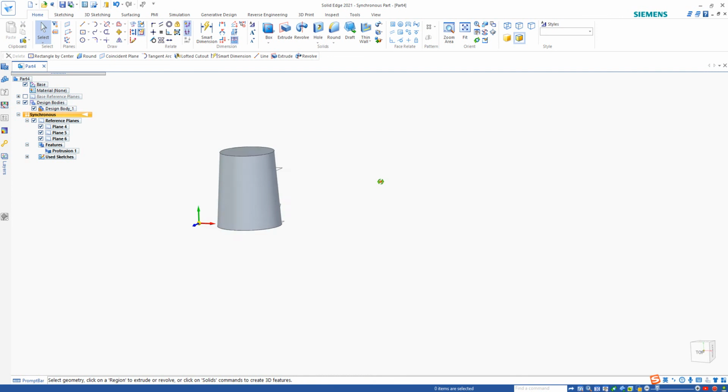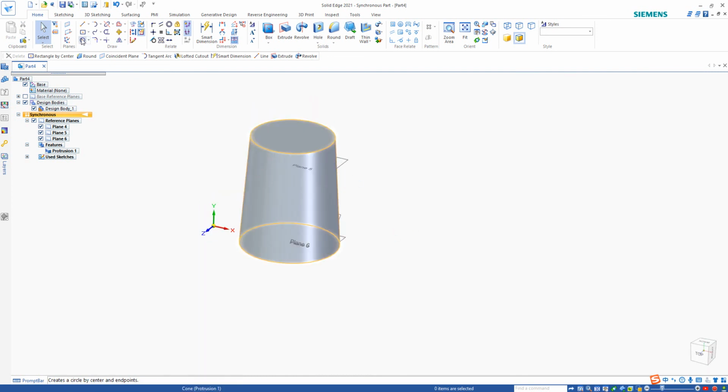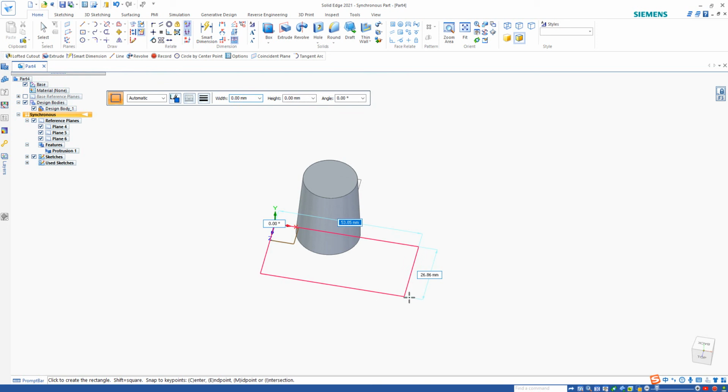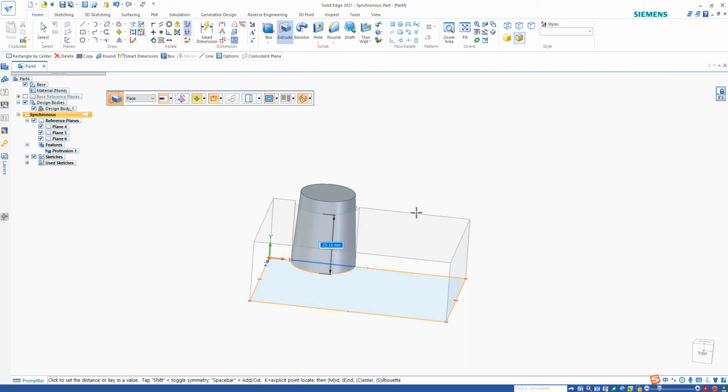So let's say I want to move one feature to another feature. How can I align these two features? Let's create a plate first. Define the sketch plane, and I'm going to sketch a plate. Then I will put it up.